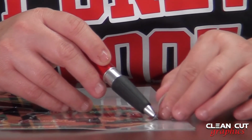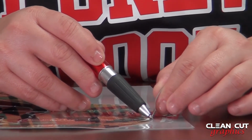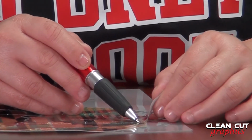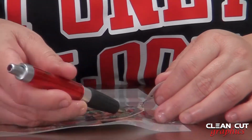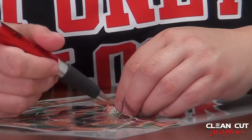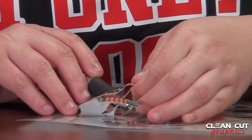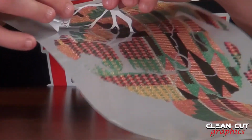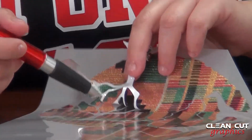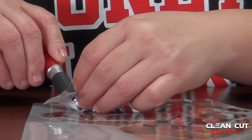Hold it down and pull. And that's exactly what you're going to do when you have little intricate cuts. As you can see, all these smaller pieces, I press down and I pull.